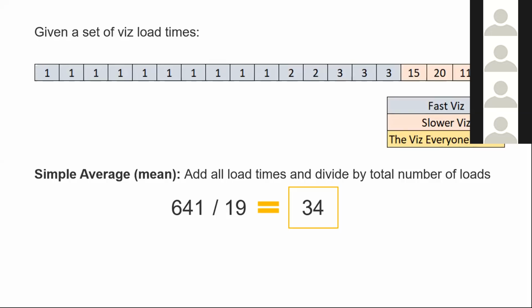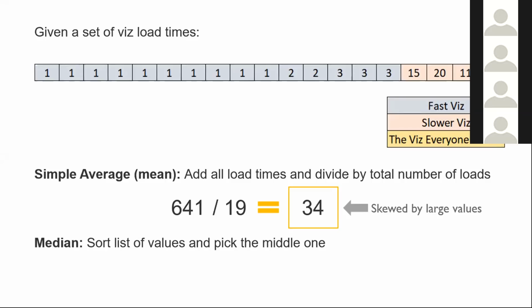And 34 is kind of a lot. It's kind of high because 18 out of the 19 viz loads are far under that. So what's happening is that 572 is skewing it higher. If that 572 hadn't been rendered in this time period, our rendering time would actually be way lower, probably less than half that. So just by virtue of someone clicking a button, we would be skewing our metric way high, and we don't want that.